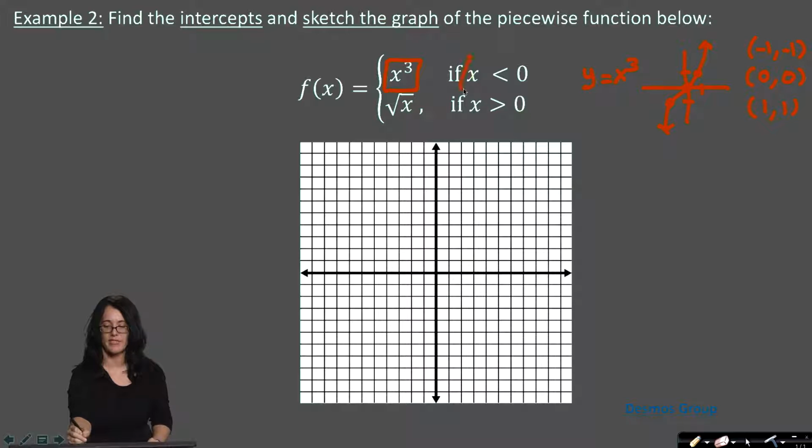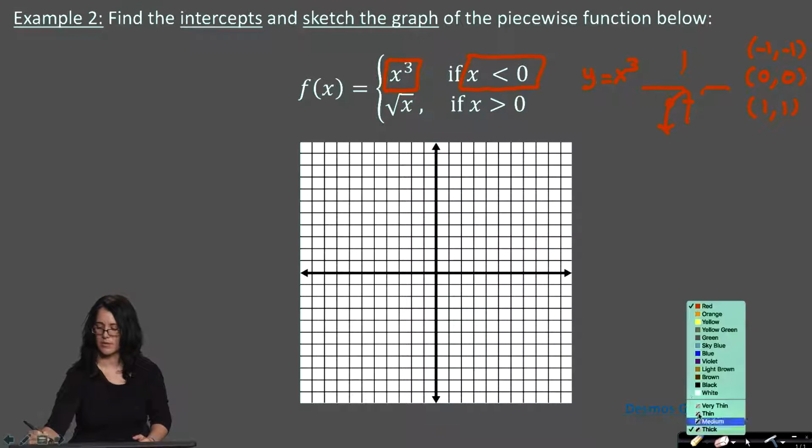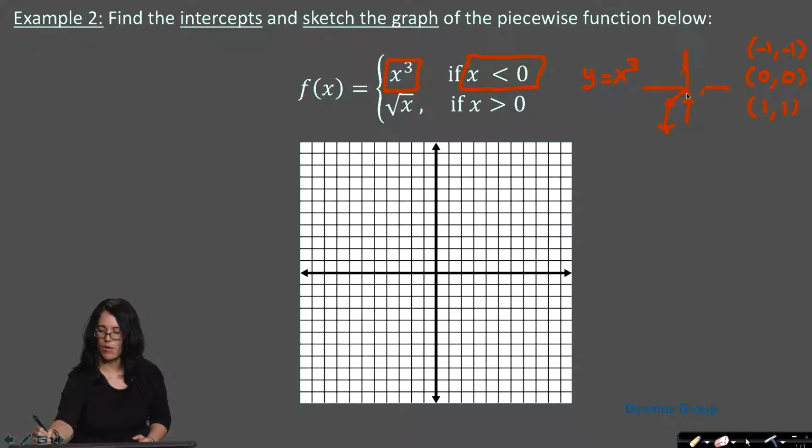So that's the trajectory, but only for what values? Yeah, that's right. X values which are less than 0. So what part of the graph would I have to erase, if you will? X values starting at 0 and higher. So I'd actually have to go to my graph and erase now. Oops, that was way more than I wanted to erase. I'd have to go to my graph and erase all x values which are starting at 0 and to the right of 0. In other words, this graph is the snake graph like that, but stops at 0, doesn't it? So it is the snake graph, but it stops at 0.